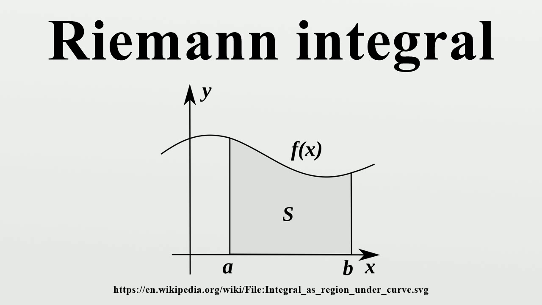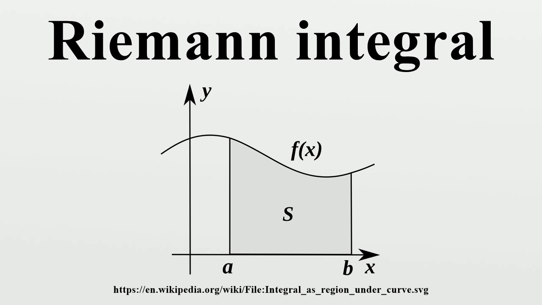The basic idea of the Riemann integral is to use very simple approximations for the area of S. By taking better and better approximations, we can say that, in the limit, we get exactly the area of S under the curve. Note that where f can be both positive and negative, the definition of S is modified so that the integral corresponds to the signed area under the graph of f. That is, the area above the x-axis minus the area below the x-axis.